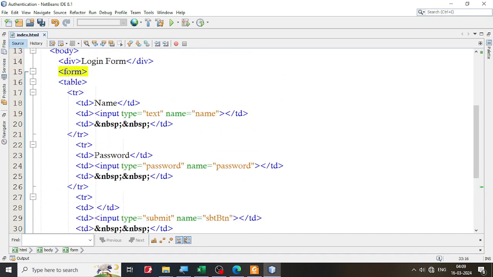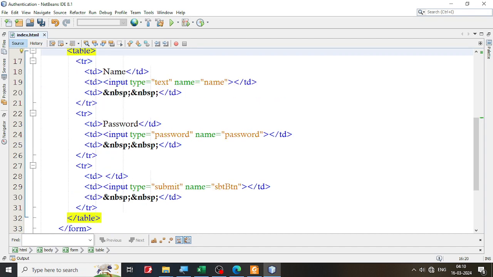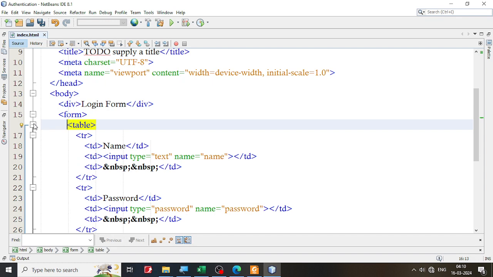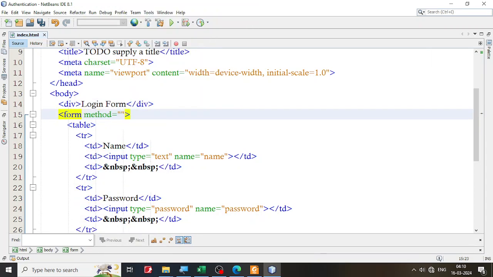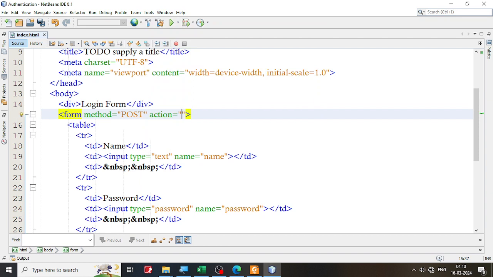So this form and form, you can just go here and format it so that it looks nice. If I click on this, the whole table is inside this form and form. Okay, so you have this table inside it. Now where will it go? So let me put the method. I'm going to use the post method for the form. And what is the action? This is required action. It's going to go to a servlet. So let me create a servlet and perform the next part in the servlet.